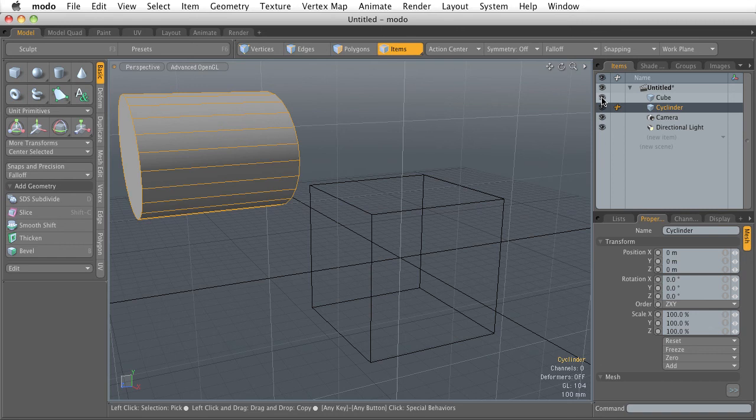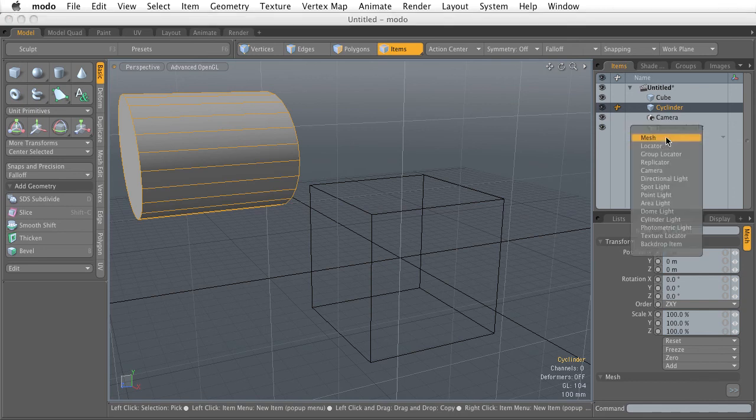So items are a list of objects that we use to create our three-dimensional scene. As you get more into modeling and more into Moto, our items become a little bit more complex. There are other items in our scene that we can create. If we choose the new item option here, you can see all the different types of items that we can create. So there's quite a few that we can create. As we go through, we're going to talk a lot about these individual items in detail a little bit later on, but just know that you can create them using this menu here.